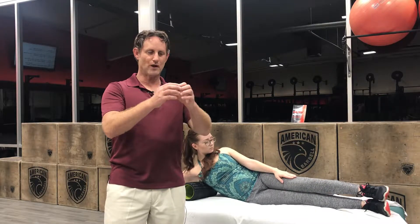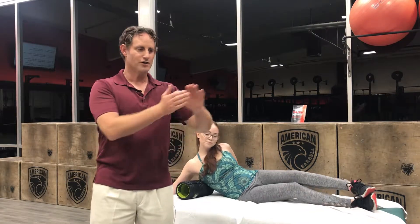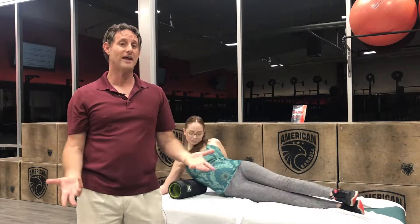Now when you find a point where you feel it travel down your arm, it's called a trigger point. You want to hold those points 8 to 12 seconds and come back to them a couple times every few minutes. You're not massaging back and forth — you're rolling the muscle in one direction. If you massage it back and forth, it often re-inflames or flares up the muscle and causes you more pain.